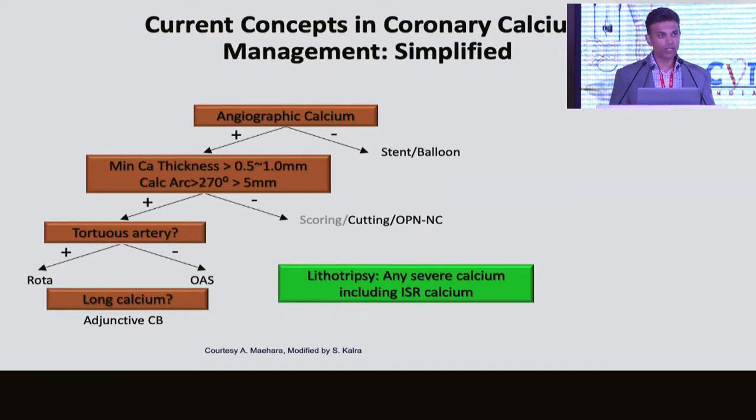So what are you going to pick? Right? We have this algorithm here where it says we group scoring, cutting, and OPN together, but are they all the same? Well, clearly not, right? We're already talking a little bit about when to use OAS, when to use ROTA, when to use these kinds of things, but why do we lump these balloons into the same blob when we know that they cost different things and sometimes one will work, sometimes one won't?